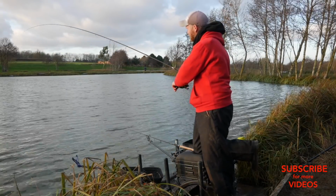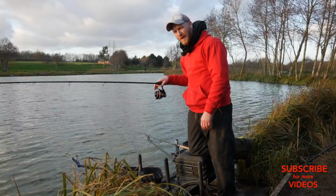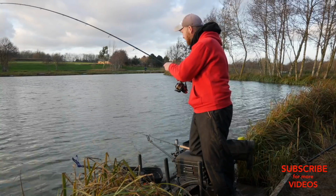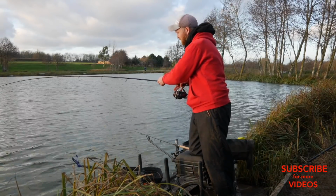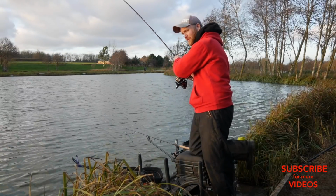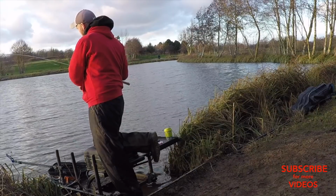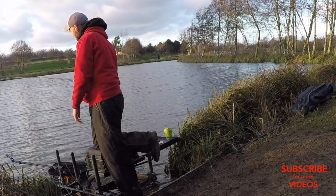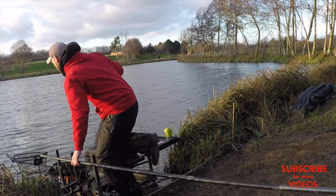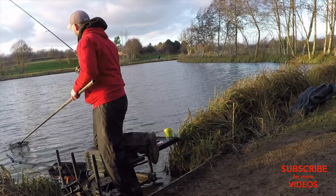And in amongst all the pictures, we've had a few fish, but I've got to tell you, they've all fell to the white bait. So what I'm going to do now, after I've landed this fish, is swap the rods over, because I think this is number 5 or maybe 6 now on the white. And what I'm going to do is swap the rods over, and see if it's just a little pocket of fish we're casting on, or whether it's the bait doing the damage.